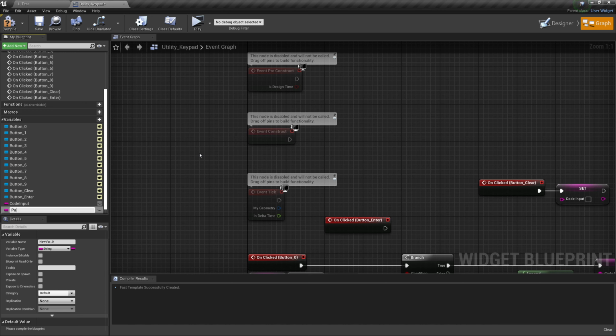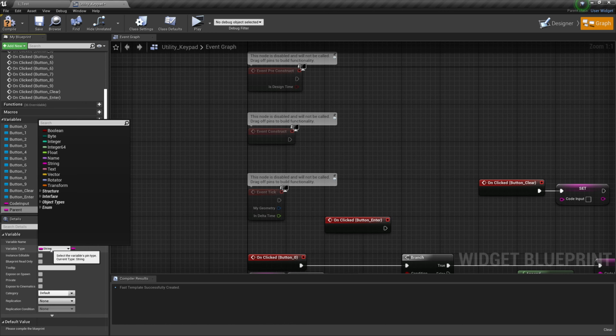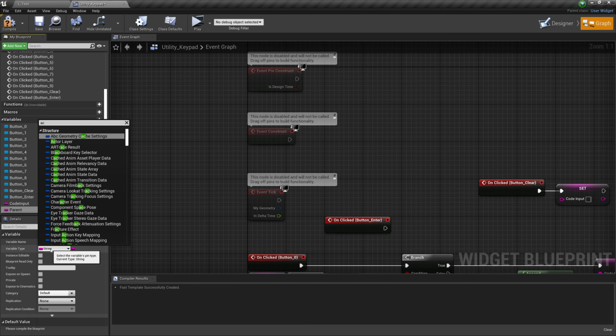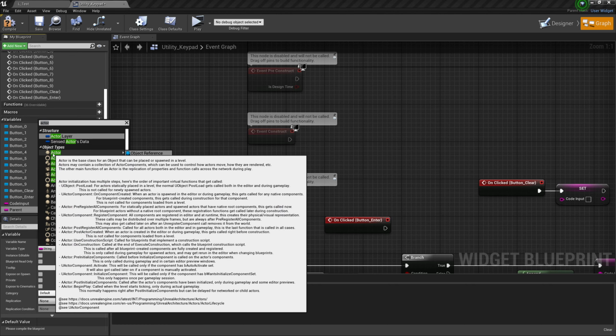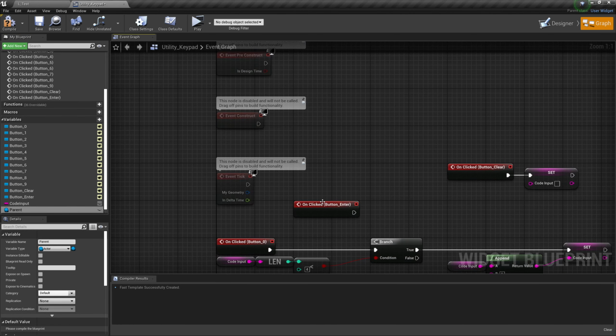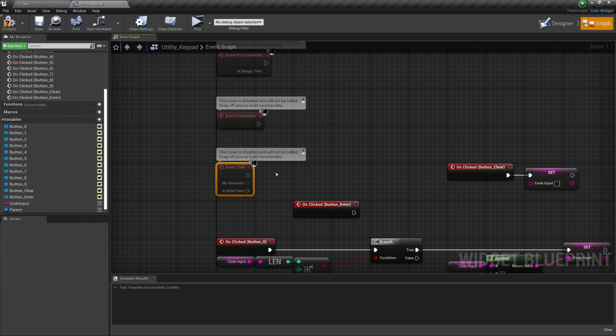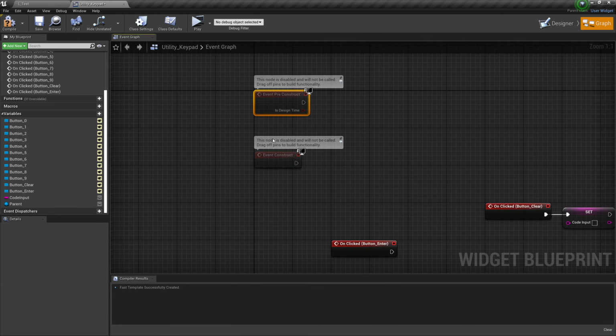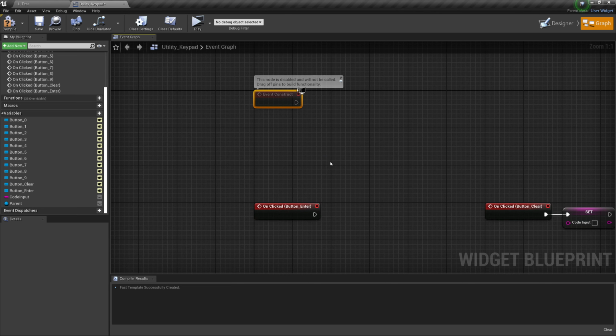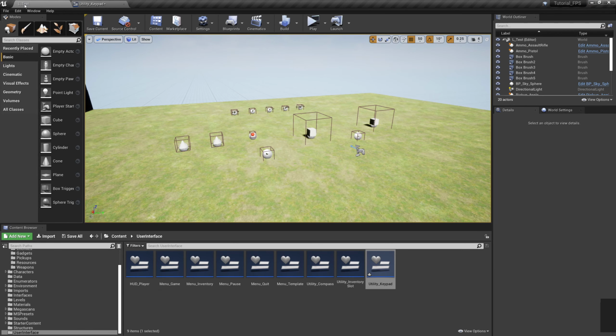Now, you're going to have to trust me on this one because I can't show you where we're getting parent from yet. I can try and explain it, but it might be easier just to show it in this case. Again, I try and explain everything, but basically we're going to set this variable from inside the parent actor itself. So type in actor and hover over actor. We want an object reference. We don't need tick. We'll get rid of pre-construct. We don't even need construct. And then we'll go and create that interface.